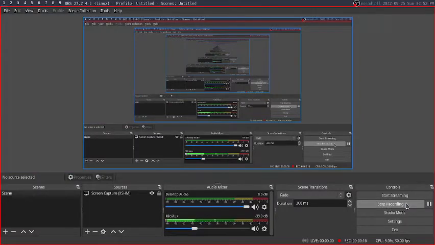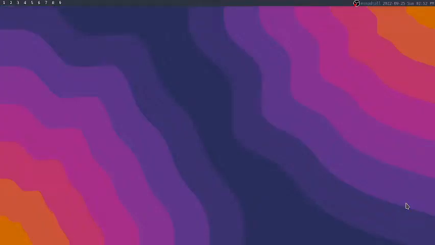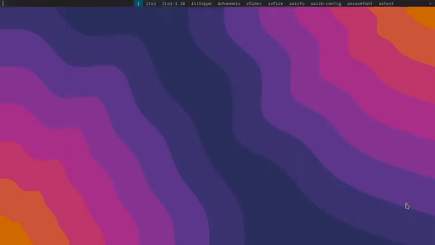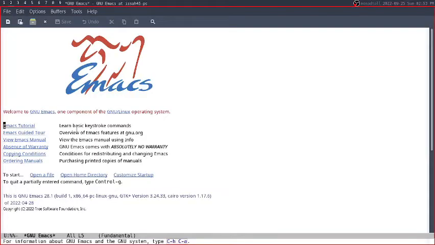So Emacs is a text editor. It's not really a text editor, but simply it's just a text editor that we're going to be using to create our system information viewer tool. So you have to open up a terminal and then write sudo pacman -S emacs. So that should install Emacs. If we run Emacs, it should show something like this.